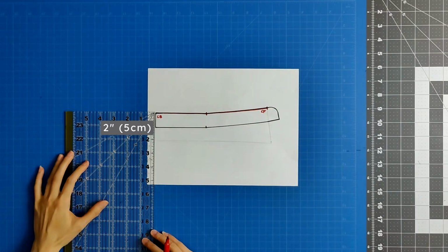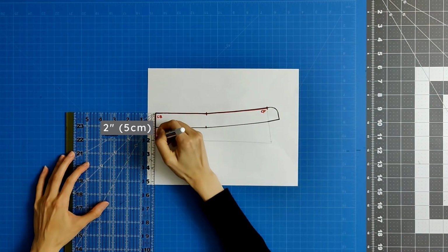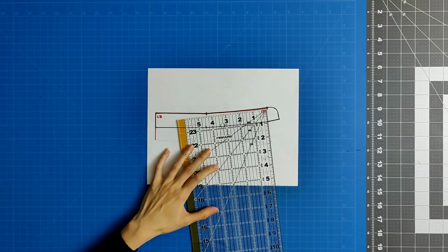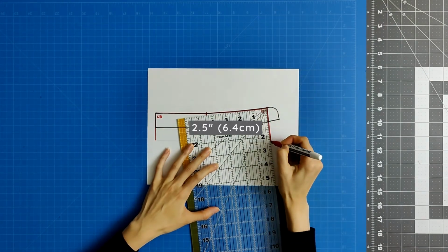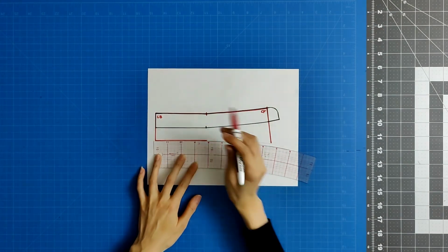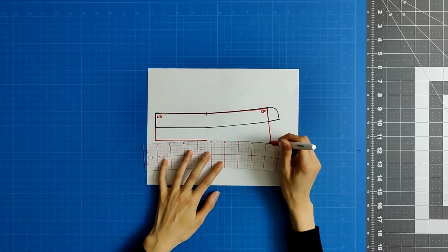From the center back of the collar, draw a perpendicular line downwards that is 2 inches high. From the center front of the collar, draw a perpendicular line downwards that is 2.5 inches high. Use a curved ruler or flexible ruler to connect the 2 ends of the collar.